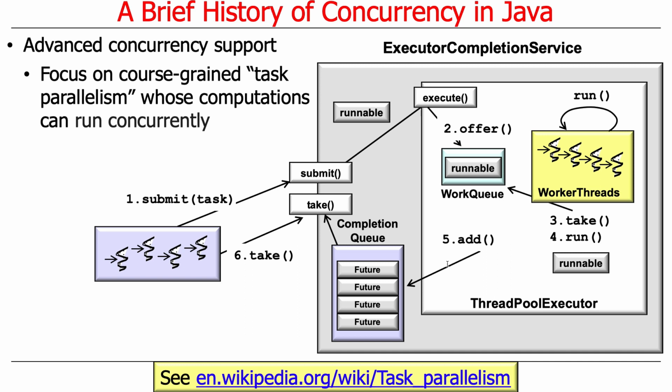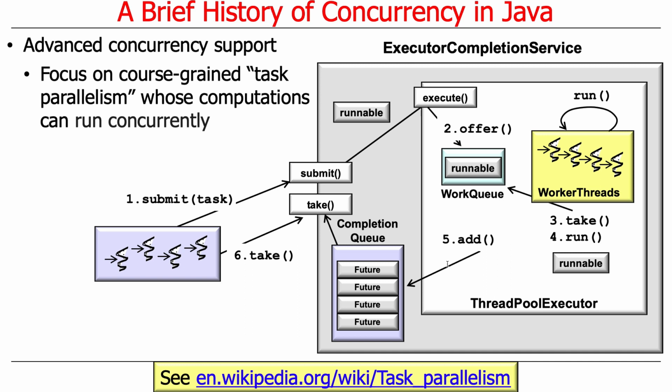The focus in that time frame, 2004 or so, was a reflection of the processing that was available. The processors were dual core, maybe quad core at best. So there was some parallelism, but it wasn't like it is today, where pretty much everybody's got quad core, octo core, or hexacore, and 12, 16 or more cores are becoming more and more common, even on laptops. My laptop has 6 hyper-threaded cores, so about 12 logical cores. Because there weren't a lot of cores in those days, they focused on fairly coarse-grained task parallelism where the computations could run concurrently.